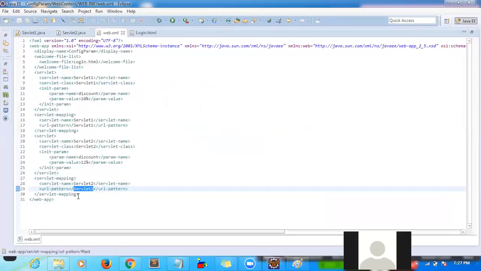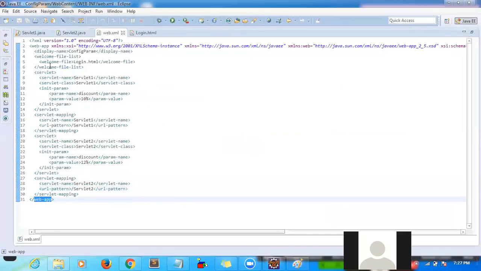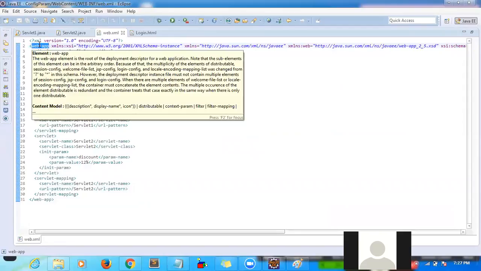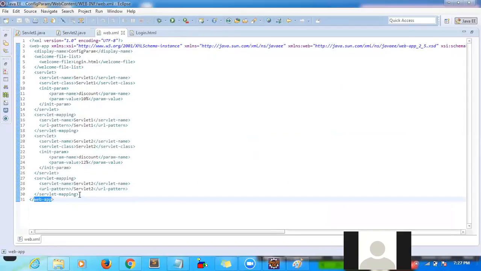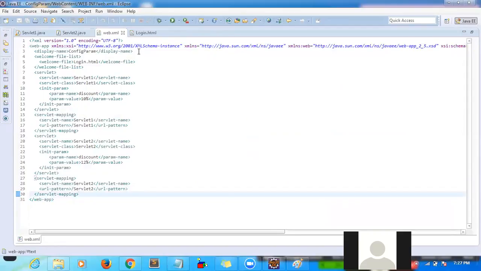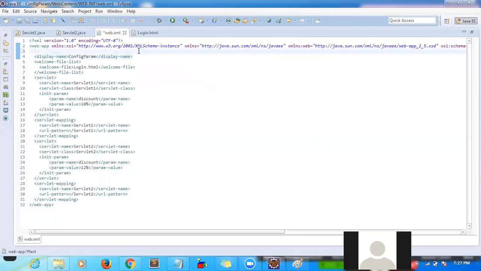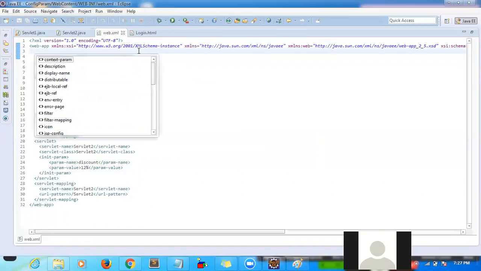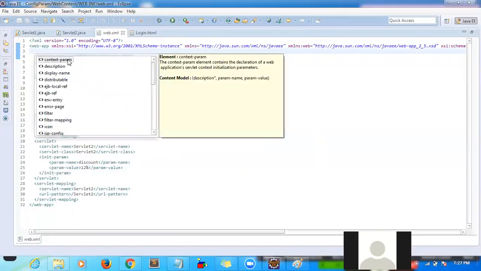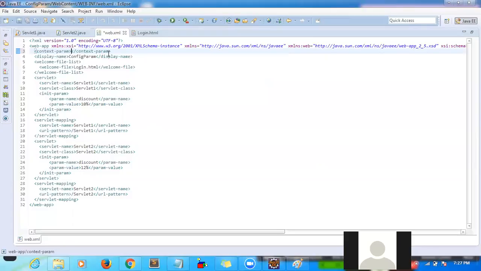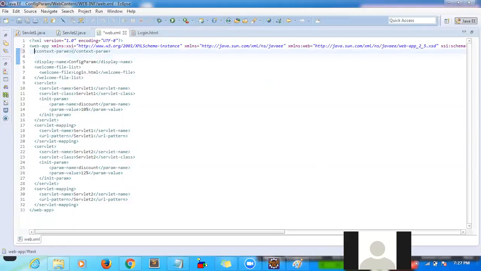Go to web.xml. We have a parent tag, web-app. You can add it anywhere inside the web-app. Press Ctrl+Space and you will see context-param. This is one tag.